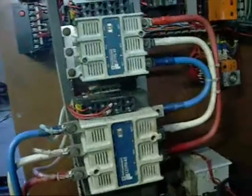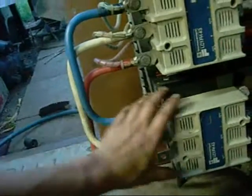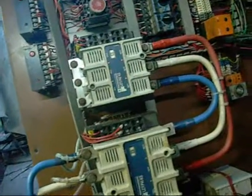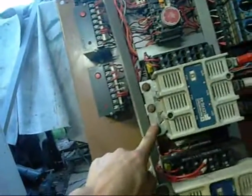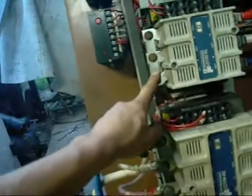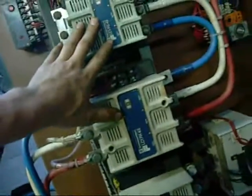The alternative to changing speeds through poles is changing pole configuration from delta to star, which I believe is what these contactors do from the big Champion air compressor that I scrapped a while back. You can see there are 3-phase wires coming off here to the main motor, which is a 250 horsepower motor, and 3-phase wires coming off here as well. Under normal running conditions at high speed it will run off these three alone, and then when it comes to low speed or power-saving idle it would swap to this contactor and this one would also close, bridging three of the motor's poles together to create a delta configuration — so it goes from star to delta and runs at a lower speed.